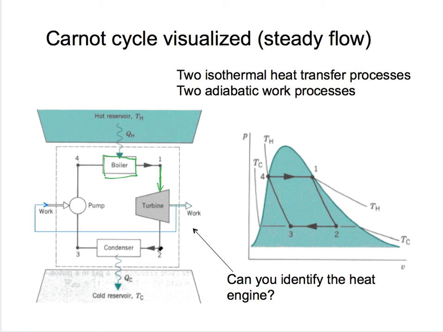And then there's the third process. The third process is a condenser, in which the working fluid can transfer heat to the low temperature reservoir at a constant temperature. And the fourth process is a process in which the working fluid needs to be compressed back to its initial condition. Here, let me say that the numbering is different than the numbering we used in the previous slides. So here, the heat addition process is 4:1. In the previous illustrations, the heat addition process is 1:2. So there's a shift in the numbers.